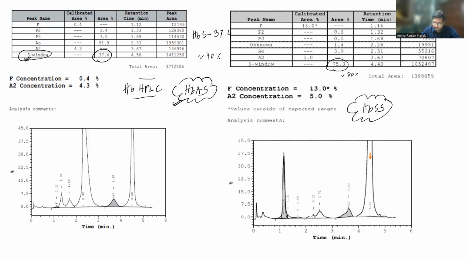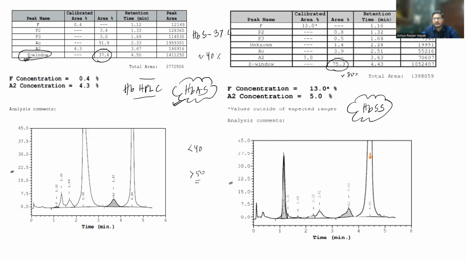What we generally read is if the hemoglobin S is less than or equal to 40%, most of the time it is heterozygous, and if it is more than 40%, more than 50%, it is usually the homozygous condition. I mean, there are other variations also. Sometimes there may be sickle beta, there can be some additional alpha component, but all those things are variations. To start with, we will just read the simple things.